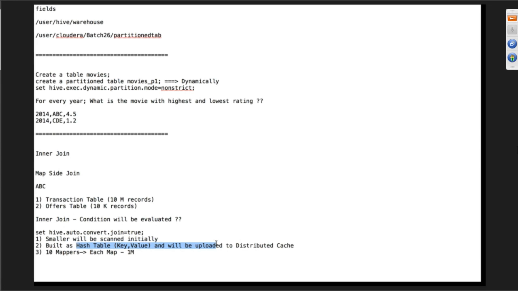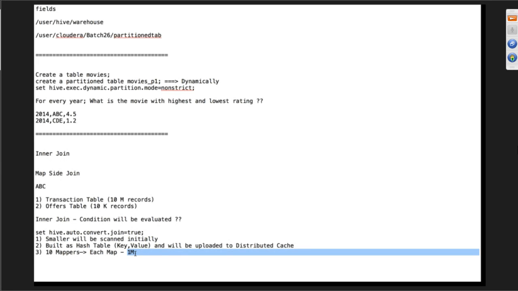Now, look at the performance gain I get. Rather than applying 10 million times, I'm applying ideally 1 million times only, because each map will take 1 million records. So this join of 10 million records will happen parallelly.